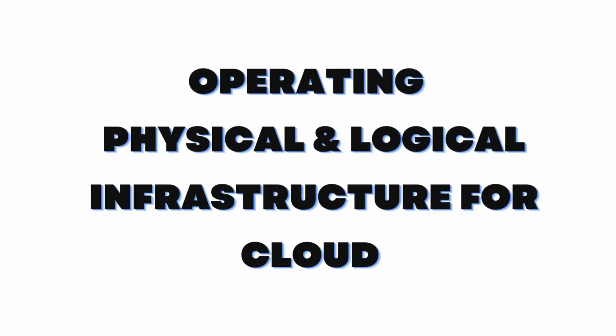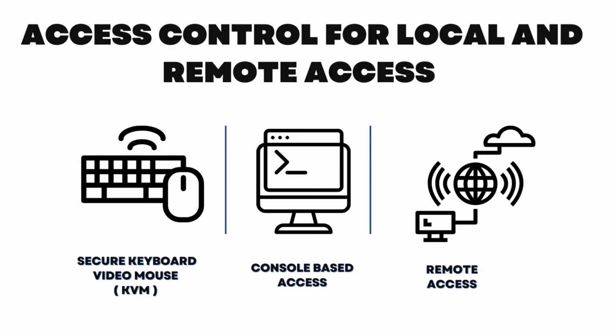Okay, so after you have securely implemented and built your physical and logical cloud environment, your attention must turn to securely operating that environment, right? So operating, what does that mean? It means implementing access control, securing the physical and logical access, building and deploying hardened OS baselines, ensuring that everything is available. You will have many guidelines, but you need to be aware of all the concepts. Now that you've implemented a cloud environment and it's running, what do you have to do?